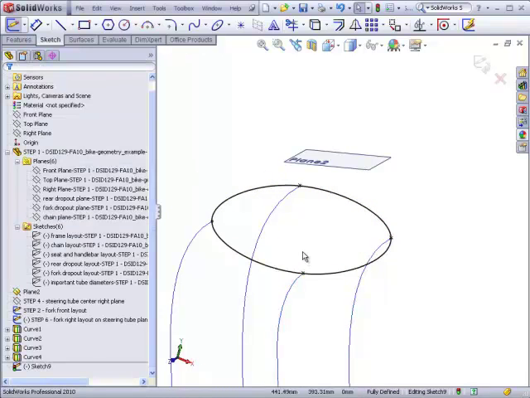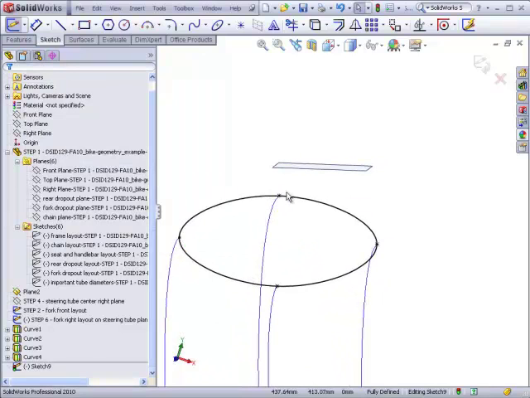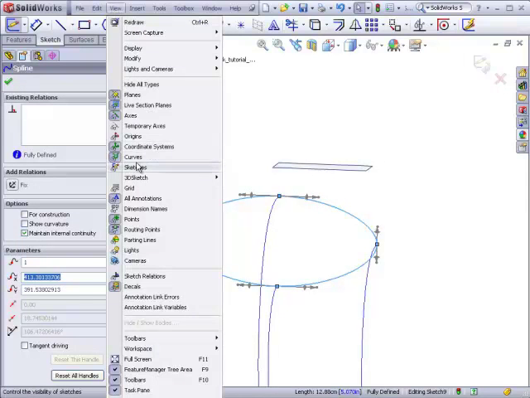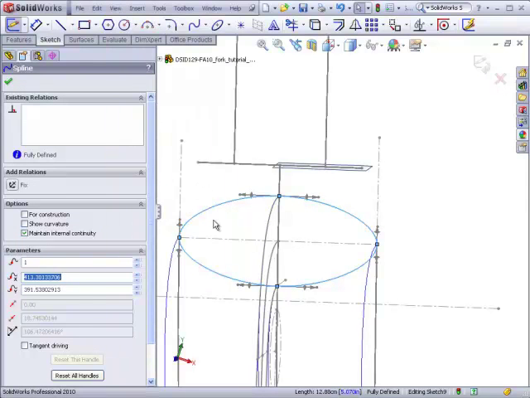Now I have a nice oval, all 4 points pierced to the 4 guides. If I want to, I can control these handles. I can even make them so that they are parallel to this axis, and these handles parallel to this axis, but I'll just leave it alone for now.